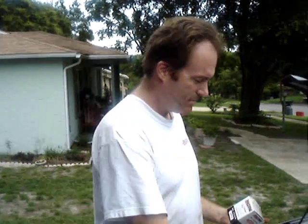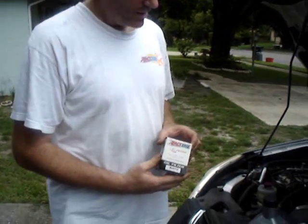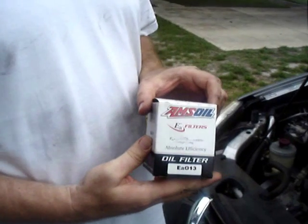Let it do its job, and while it's draining, we're going to go to the top again where we were before, and we're going to change the filter out and prep it for the Amsoil filter. Okay, as I said, we're going to be putting the Amsoil filter on now. For this engine, it's using an EAO 13 filter.